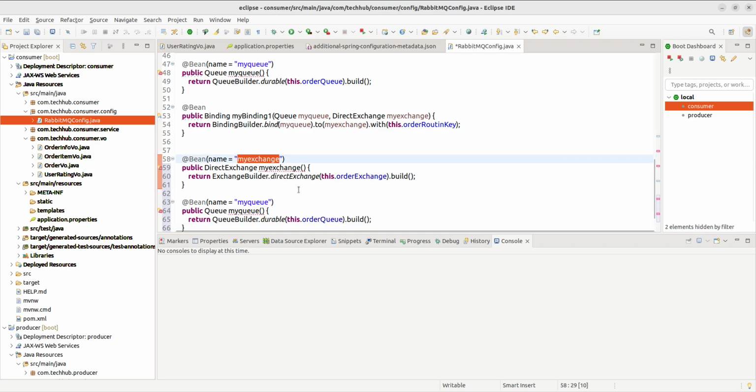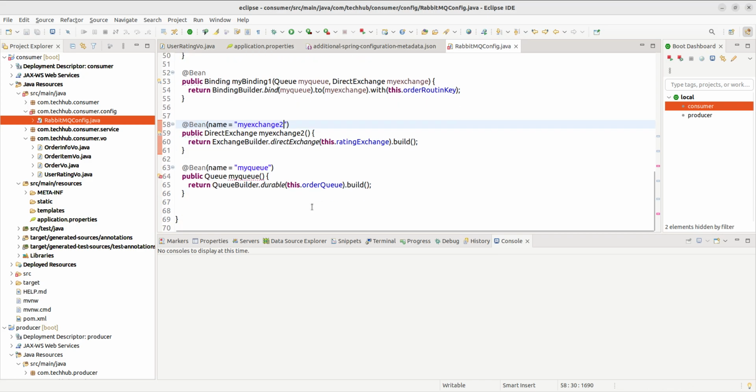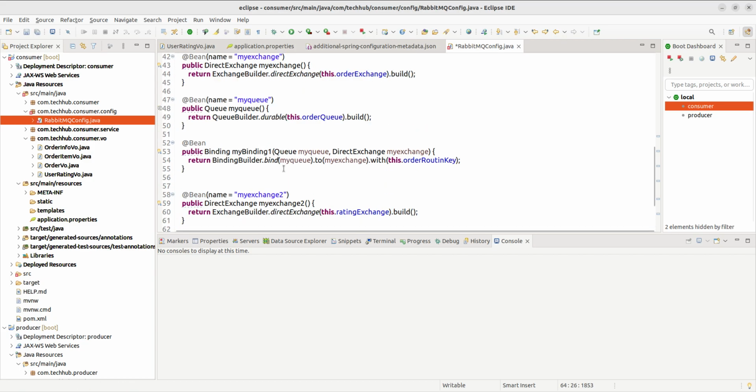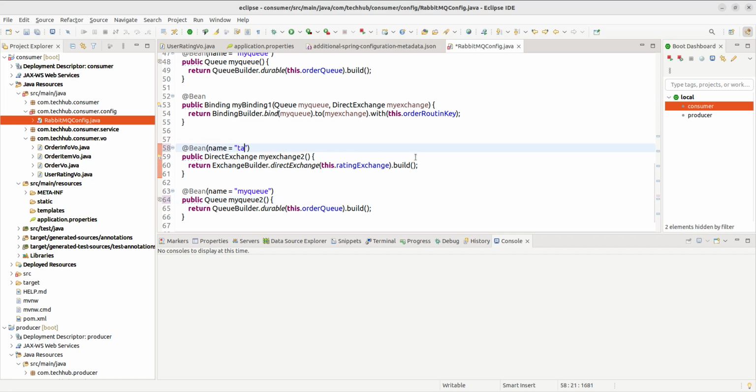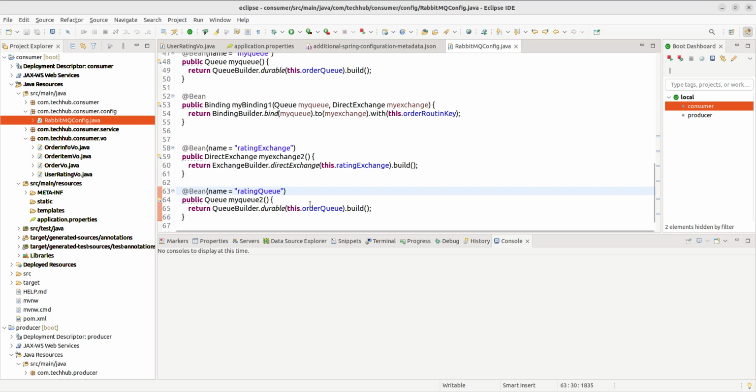So for the exchange, you have to give another exchange name, rating exchange, or else do one thing: you can give the name of the bean as rating exchange and rating queue, so that it will be more readable. Rating exchange and rating queue.